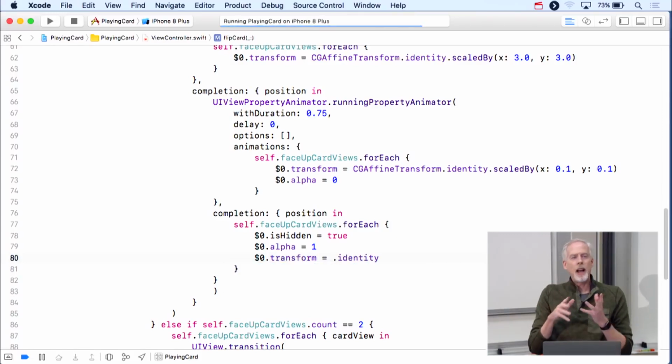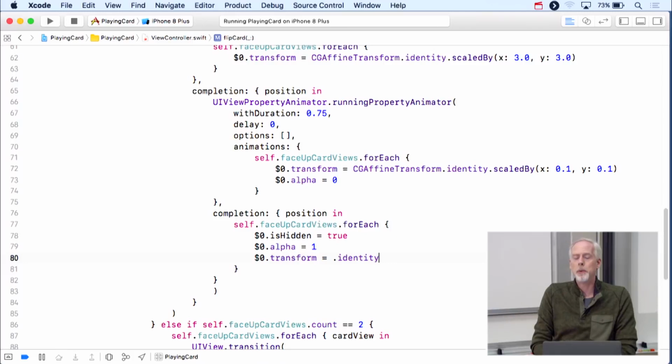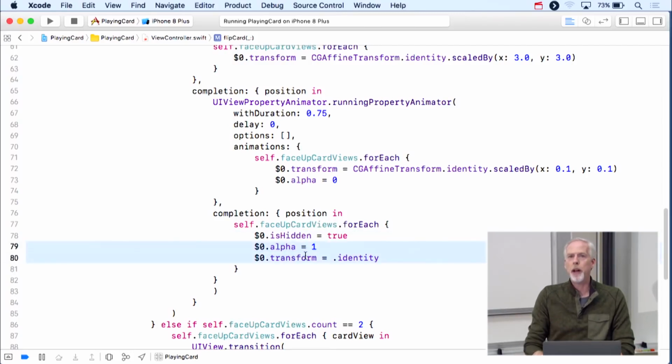I just don't like to have messy, weird state views lying around. They're hidden though, so it's not really going to hurt anything to have them around there, but for me, it's just a cleanliness thing to kind of clean up after your animation a little bit. And since it's hidden, none of this is going to show. The fact that I'm making it transparent again and changing its transform, it doesn't matter because this view is now hidden from view. Okay, so that's good. We got that.